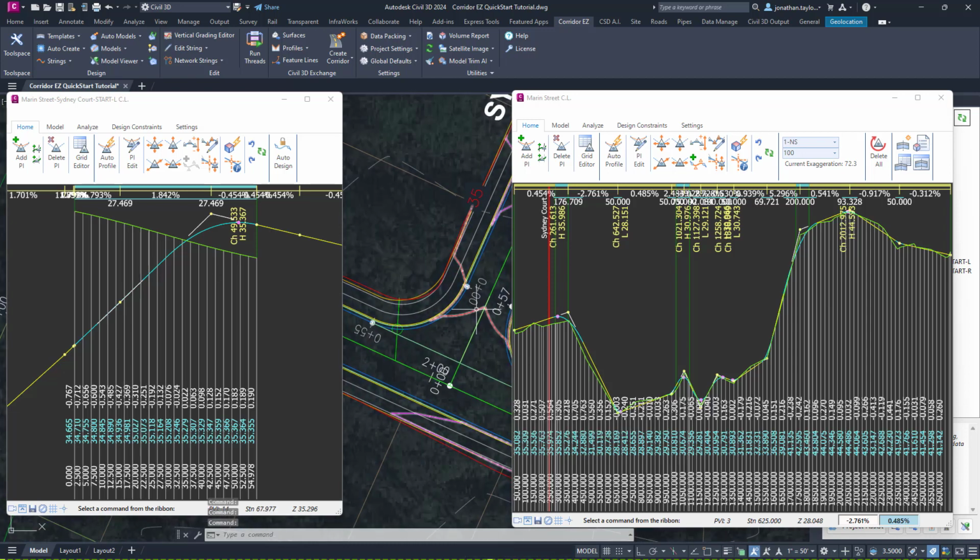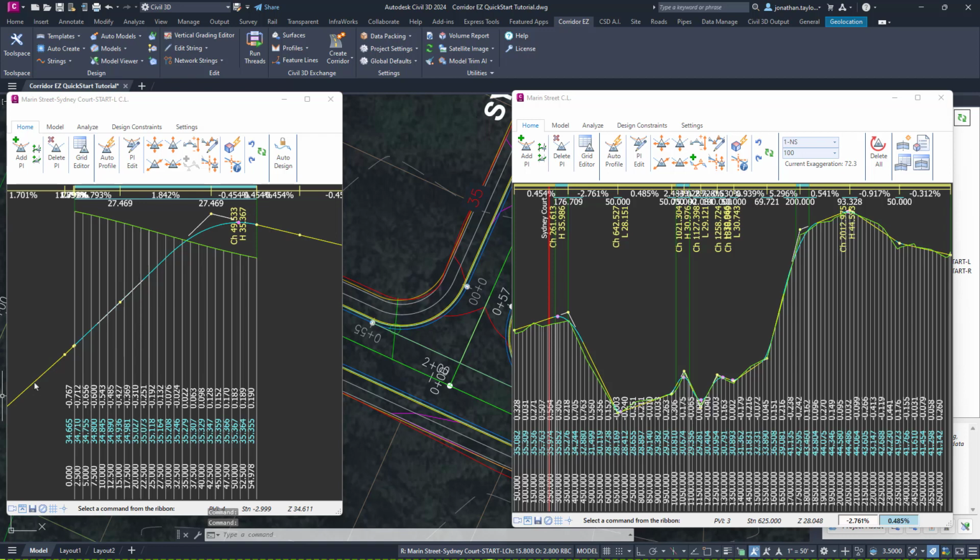So let's have a look at what's happening with regards to the vertical design. The software is automatically calculating the edge of travelway elevation and slope from the Sydney Court Road. It is then automatically picking up the incoming or the outgoing elevations and slope of Marin Street. We're not able to edit these.